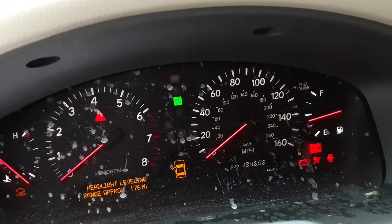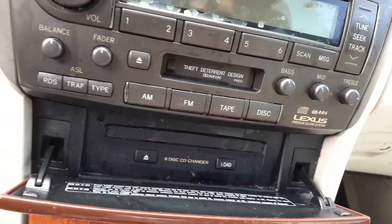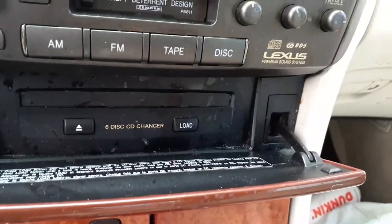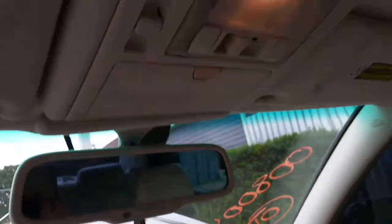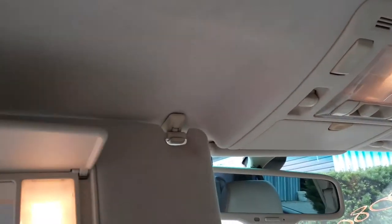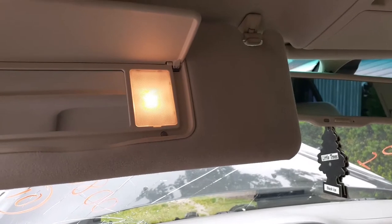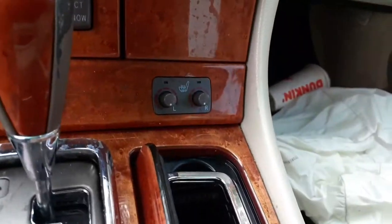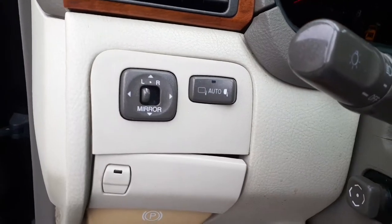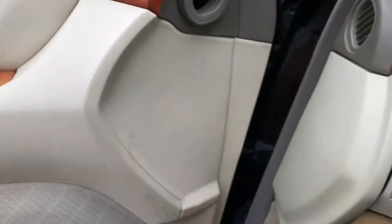There's your cluster — 194,606 miles. Radio is good, plays — it's an AM/FM cassette 6-CD. It's a premium sound system; the model number on the radio is P6811. We do have an automatic dim mirror. There's your upper console and your visors — like a tan cloth. Window switches are good, power mirrors with power automatic. Memory left side mirror is no good along with the left side door.